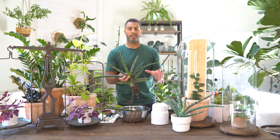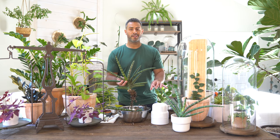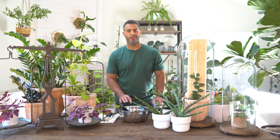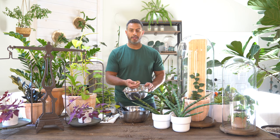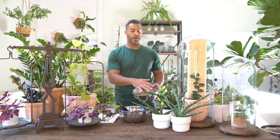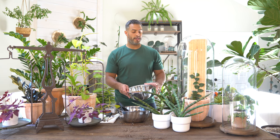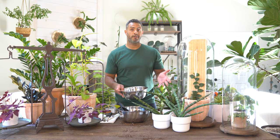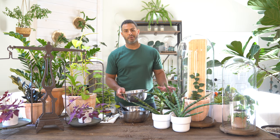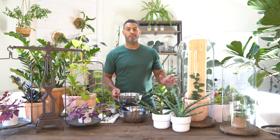I've propagated this from one plant into three, and I'm going to position them in their new pots with some of the pre-existing soil mix and some of this new akidama. Now I'm going to add the akidama to the pre-existing soil mix and fill up each container with this combination. And basically, then I will have successfully propagated the cylindrical snake plant.